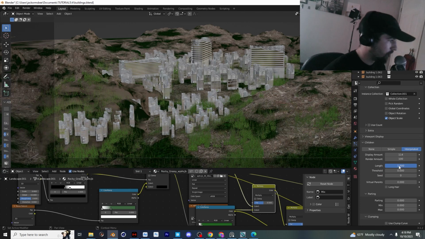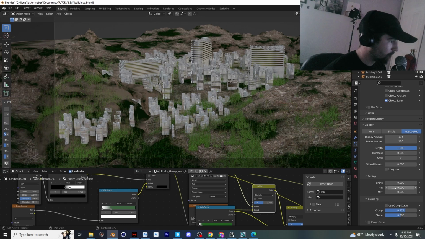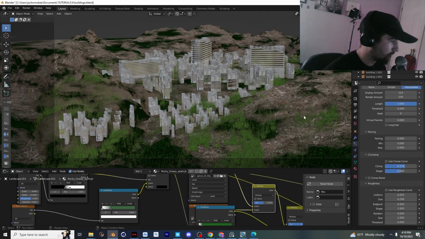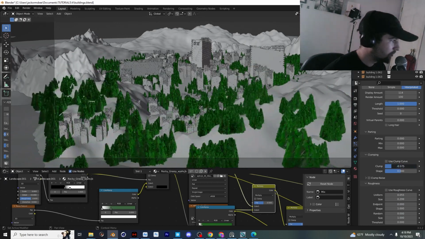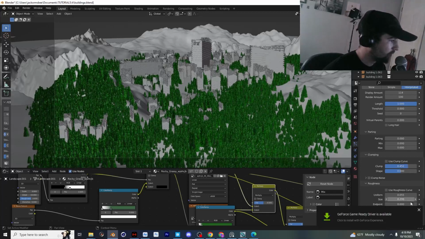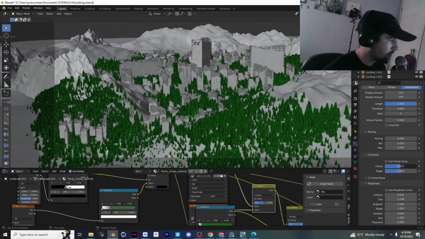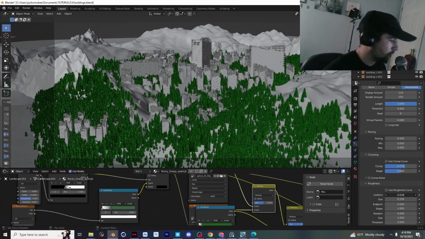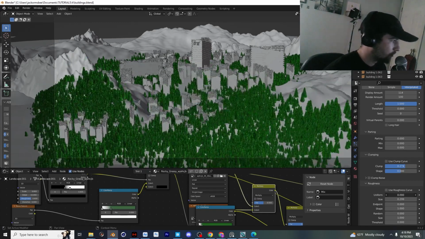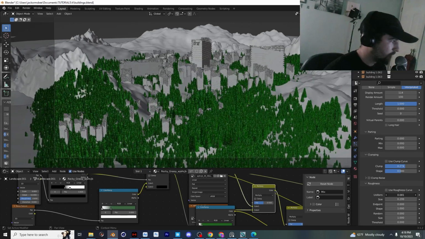You can mess with length, threshold, but what I really mess with is the clumping and the roughness. So basically what it does is it clumps the size, clumps radius, and then clumps the size, so it makes it look a little bit more random and not just uniform. So we also got the roughness, which if you overdo it, obviously it'll look bad, but if you do it just enough where it won't overtake the whole image, it looks good.